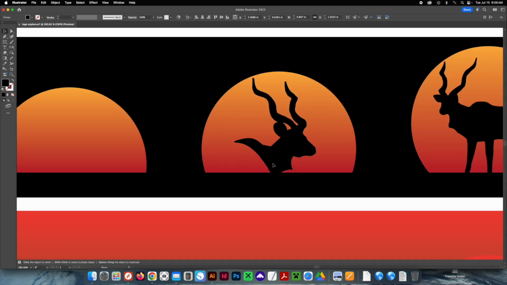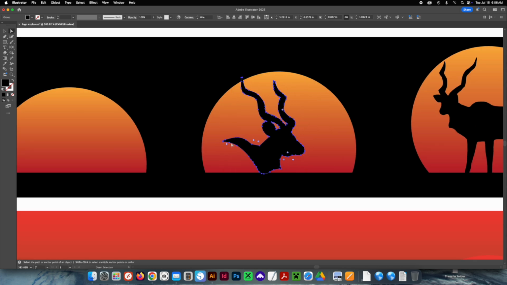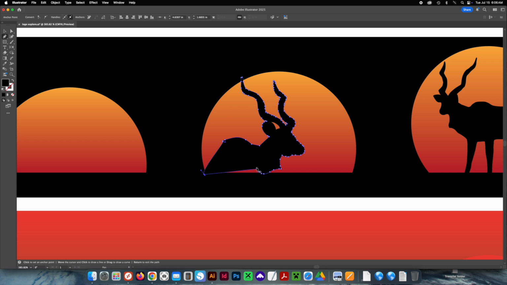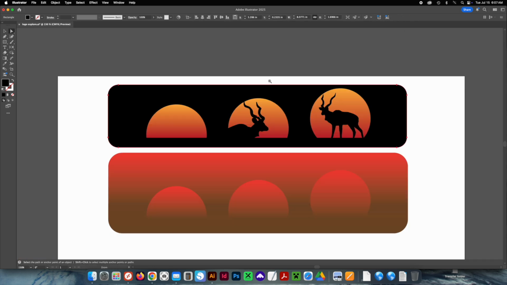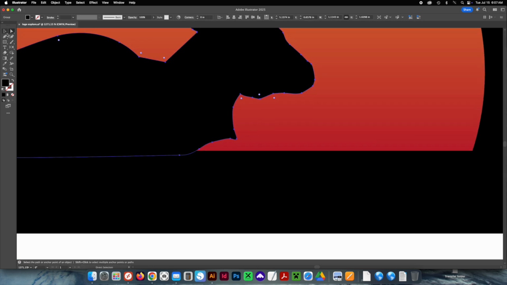Then I realized really quickly that I had cut the body of the Kudu off here, so I was going to go ahead and extend that out a little bit. Kind of playing with the idea of the Kudu head versus the Kudu body as a whole. Looking at the distances there with the various suns. I know this is kind of changing up the actual shape of the Kudu, but for the logo it's going to work out a little bit better for me.